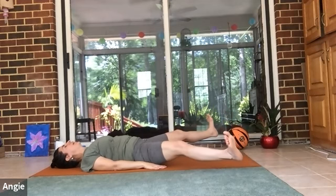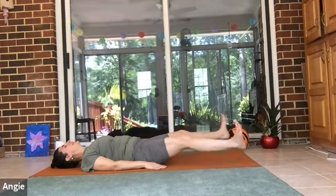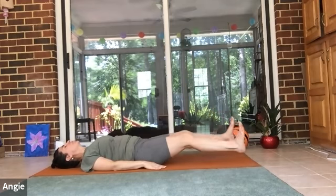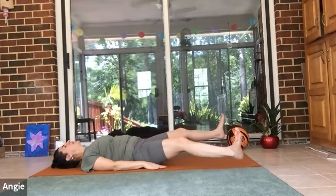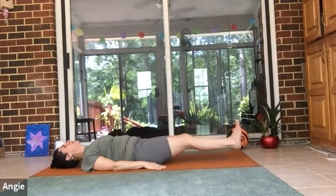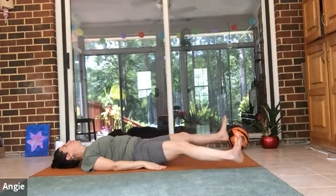Open up and close. 10, 9, keep the core. 8, 7, if the core falters, stop. 6, 5, 4, 3, 2, and 1.